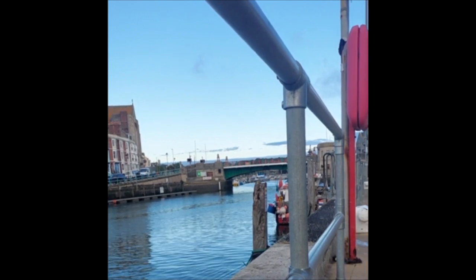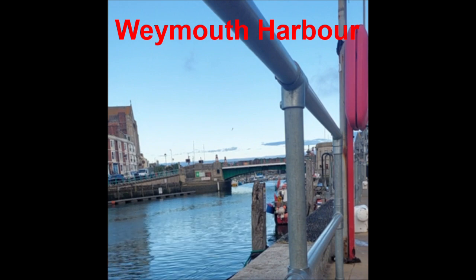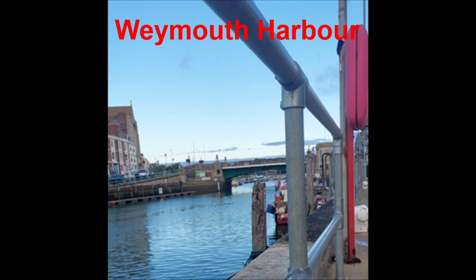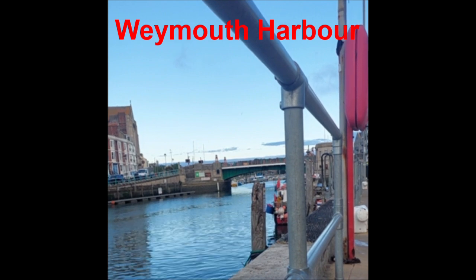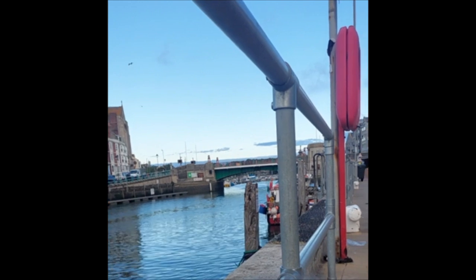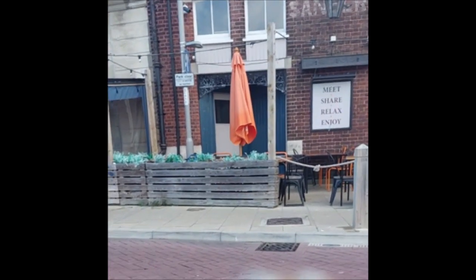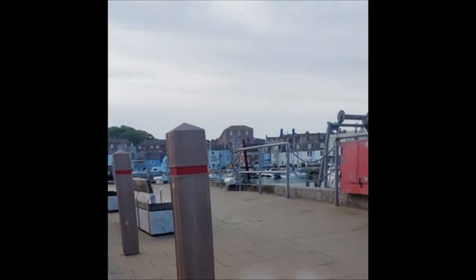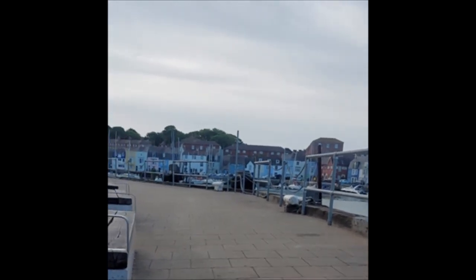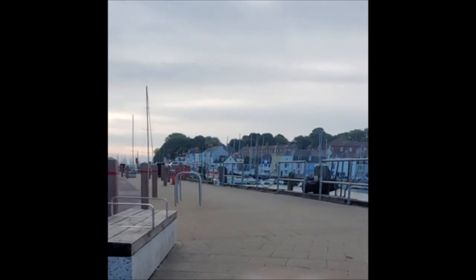Well, I'm just down at the harbour. Now, this little section of the harbour is still a working harbour with a few fishing boats and the little ferry that goes to Portland and some boat trips and bits and pieces here. And the other side of the bridge you have the marina. And then just down the other side here we have a selection of bars and restaurants. Absolutely wonderful place to meet up, join in with people. We'll just travel on down here where the old train used to come down to the old sea link terminal.